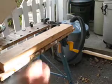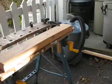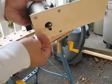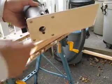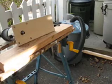And the second step is I've switched it over so the nice side's now on the bottom and the little lip is still sitting on top. I'll change my bit to a flush bit with a bearing, and what's going to happen is that the bearing will ride along this nice smooth edge, and the bit is just going to cut the edging off. This should just take about a minute to do.